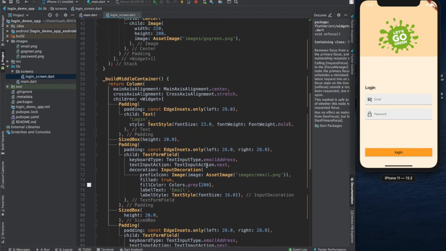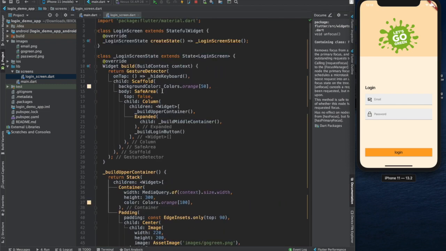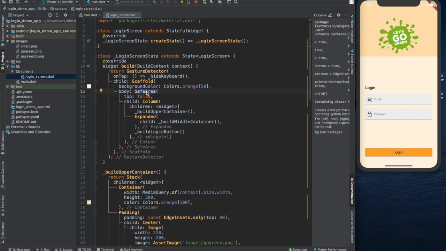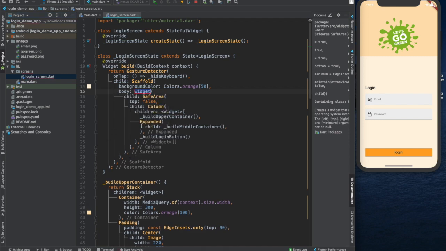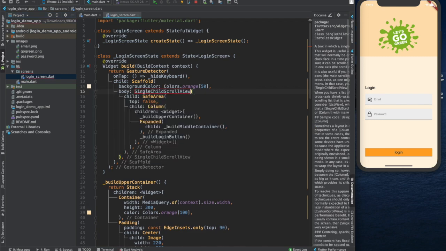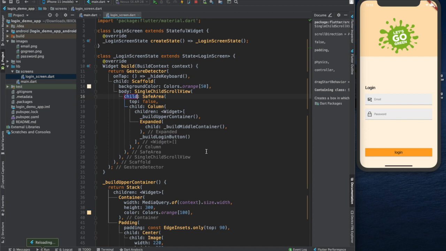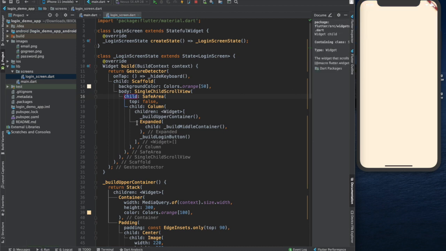So what I do is I have this safe area. First, I'm going to put that safe area into a single child scroll view. When I put it in a single child scroll view, everything vanished because of expanded.